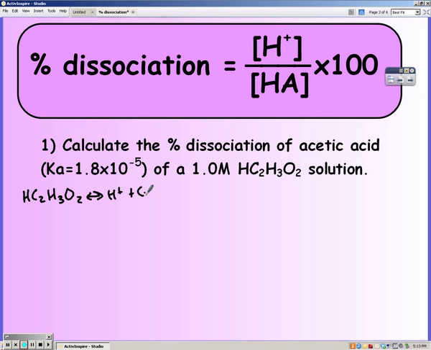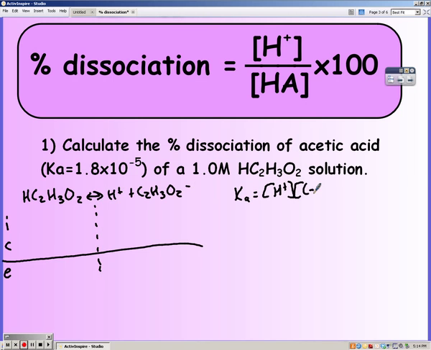So in this problem, we're finding the percent dissociation of acetic acid. We're going to start off just like we did when we calculated the pH of a weak acid. The only difference is the ending. So I'm going to set up my dissociation equation and my Ka expression. Remember when you're doing your Ka expression, it's products over reactants.